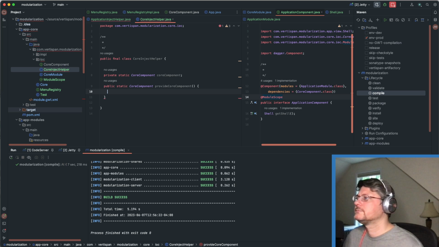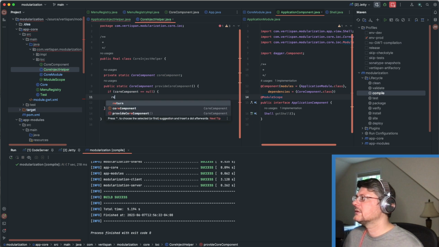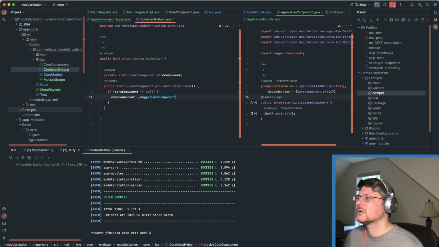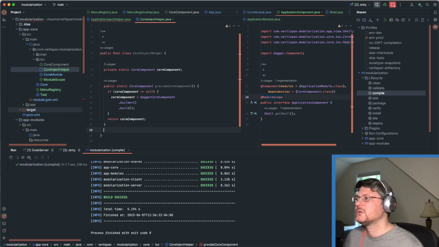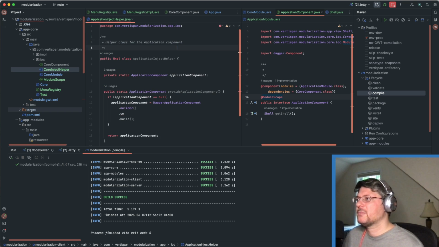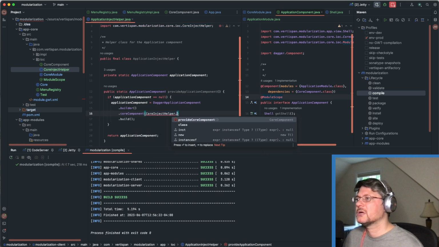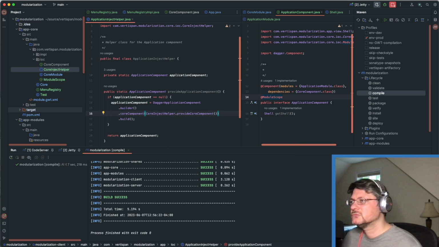Component. If core component equals null, then core component equals Dagger core component builder, and then build, and then return core component. That's pretty simple. So then in the application inject helper, we can specify the core component as the core inject helper provide core component.